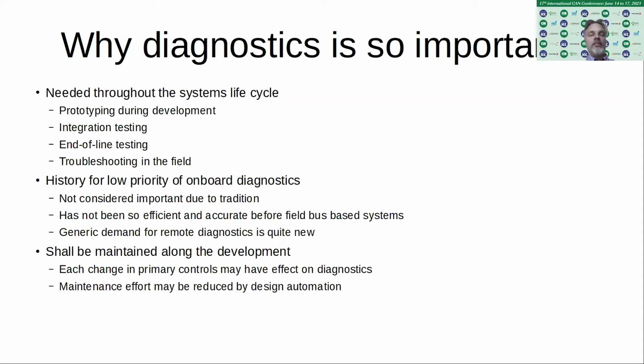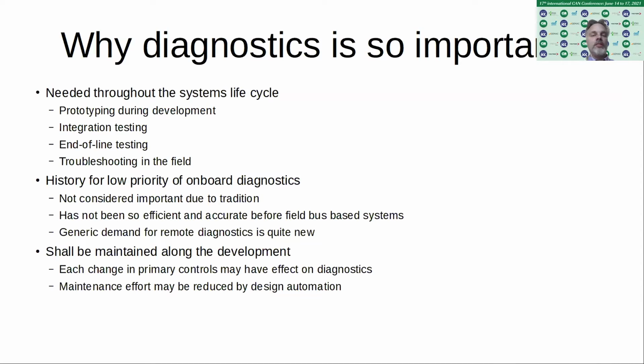And old-fashioned discrete instrumentation has been a bottleneck for quite a long time, but along with CAN and CANopen systems, technology has not been an obstacle anymore. And field buses provide quite an excellent basis for systematic onboard diagnostics.